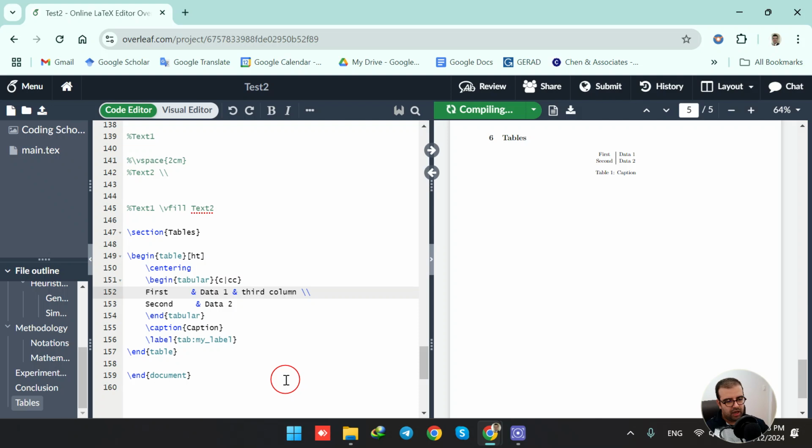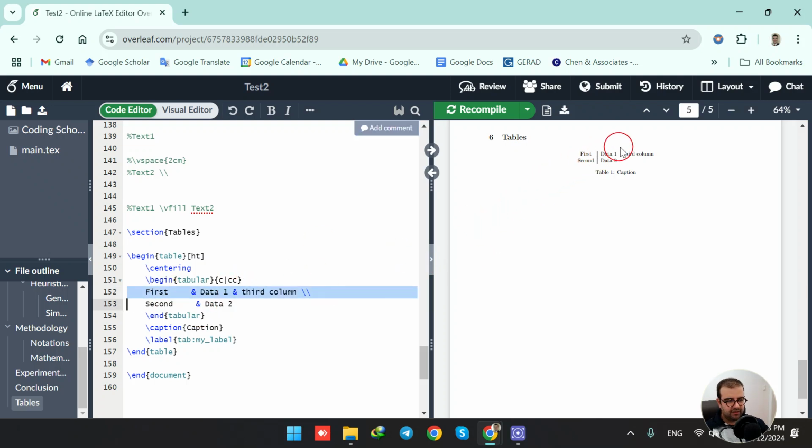If you leave it empty, it's going to show nothing. So now it's recompiling. When it recompiles, you will see the third column in the first row.